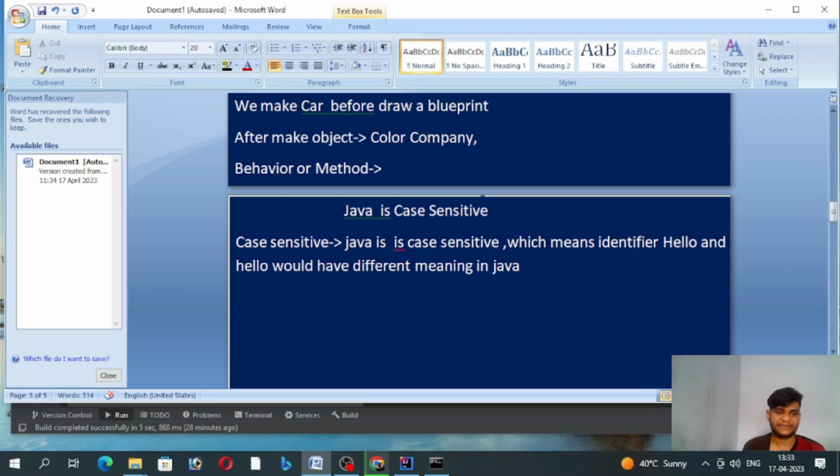Java is case sensitive, which means identifier Hello and hello are different. Capital Hello and small hello would have different meaning in Java.